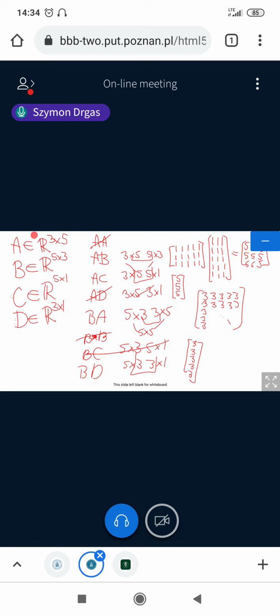And one comment that I want to give you is just to remember that matrix multiplication is not commutative. So A times B is not the same as B times A. Okay, so you can obtain different results, actually even different dimensions of the resulting matrix, if you try to multiply these matrices in a different order.